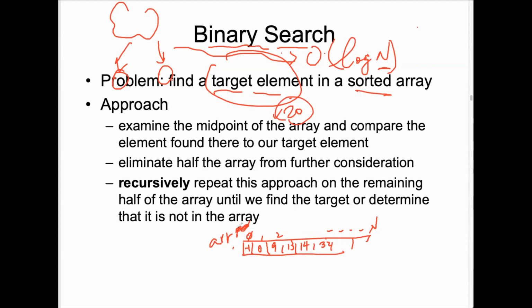We can just use the brute force method, right? Looking into array index 0, 1, 2, 3, 4, and just keep going until you find 20. And this will guarantee a solution because this is a sorted array. So at some point, you're going to get what you need. Sequential means O of n. Since we're talking about recursion, we can use a recursive technique to recursively repeat this approach of cutting the search space in half in O of log n fashion to find the target that you want.